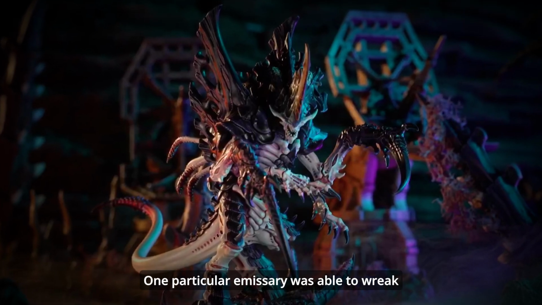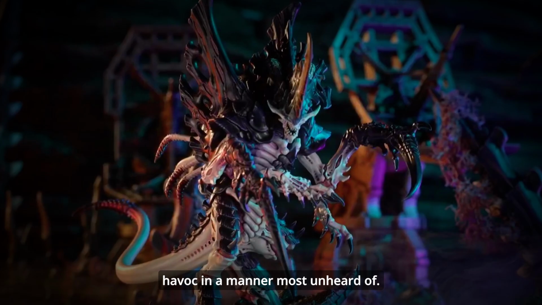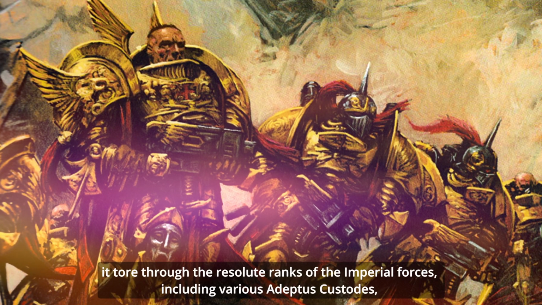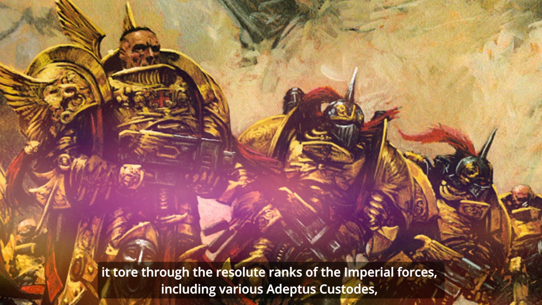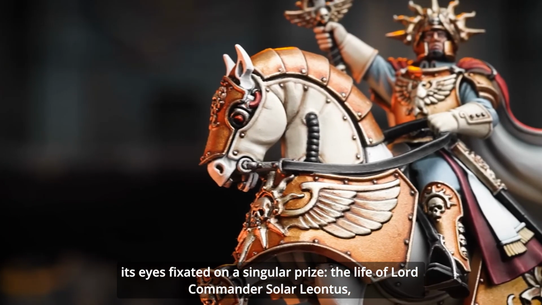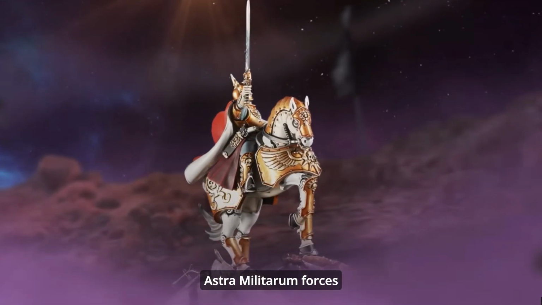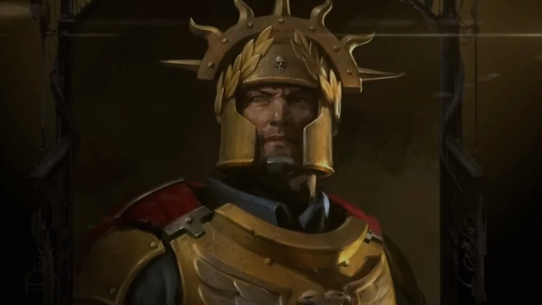One particular emissary was able to wreak havoc in a manner most unheard of. Charging with ferocious speed and terrifying purpose, it tore through the resolute ranks of the Imperial forces, including various Adeptus Custodes. Its eyes fixated on a singular prize, the life of Lord Commander Solar Leontus, who is the one appointed to oversee all Astra Militarum forces within the Segmentum Solar, the central nerve of the Imperium.